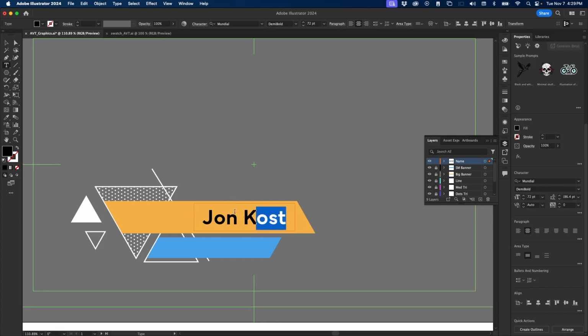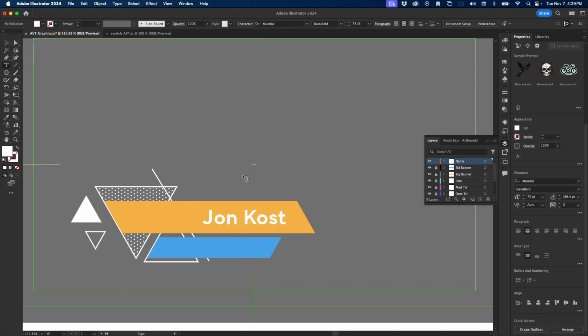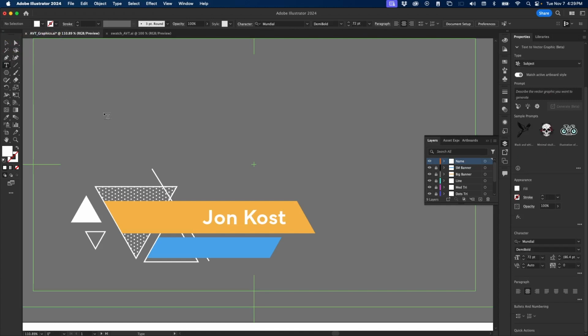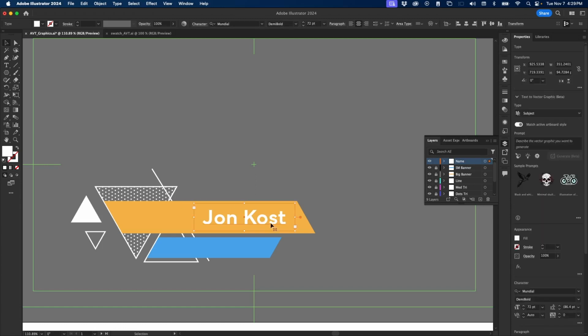First, I'm going to go ahead and select all this text, and I don't want it black. I'm going to change it to white, okay? Now, click off of it. Do not hit V as a shortcut for going back to the selection tool because V will just be typed out. Okay, so we have that.